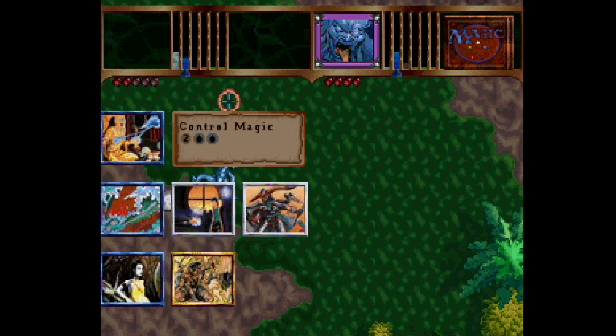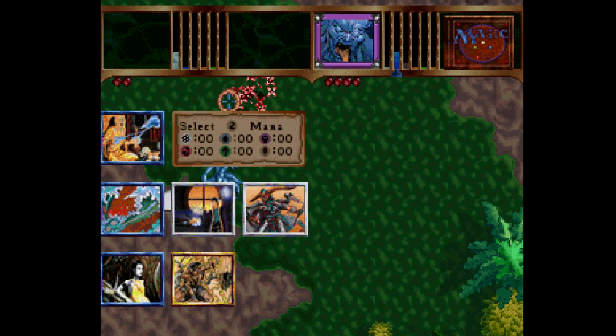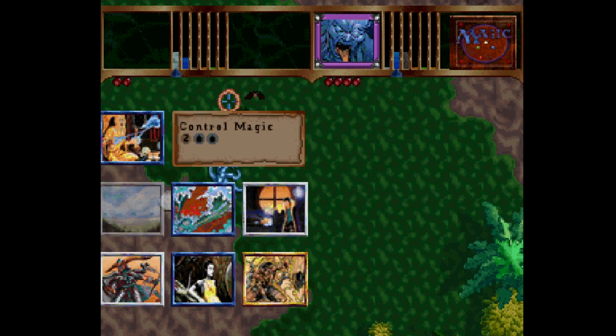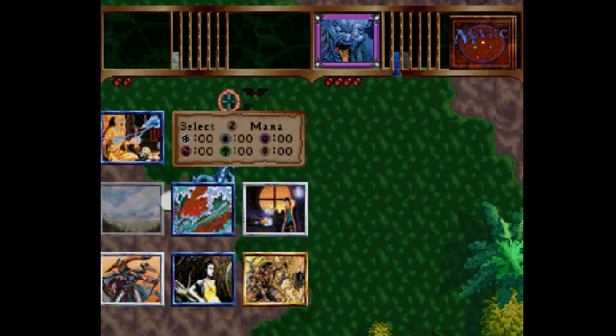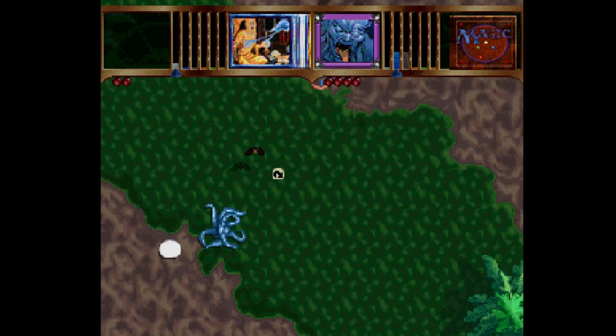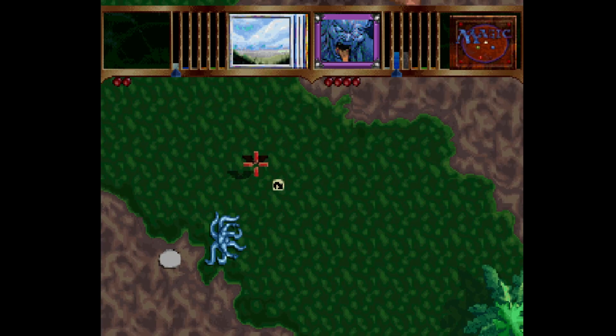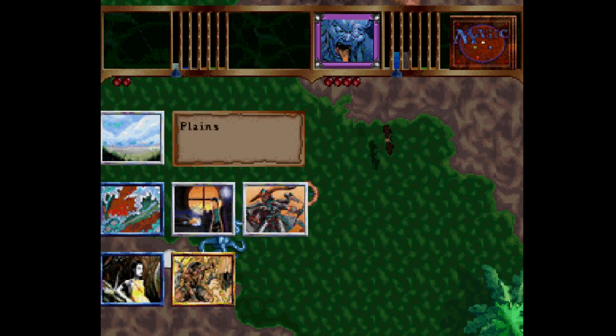Oh yeah, control magic. Yeah. Tap mana. Dark Ritual. Wait. Tap mana. Oh, there we go. Select target. Control magic. What is happening? Weakness.